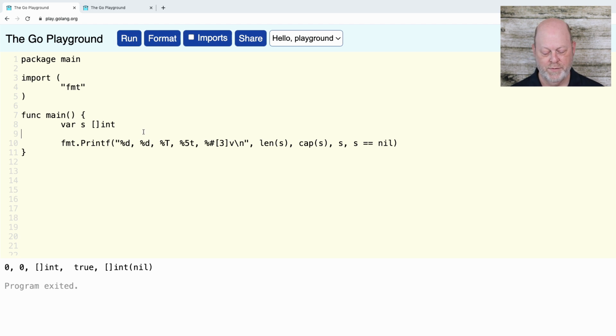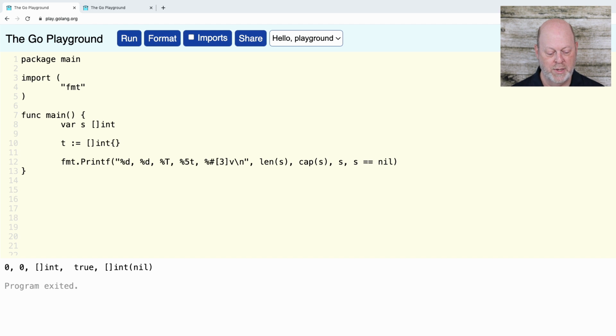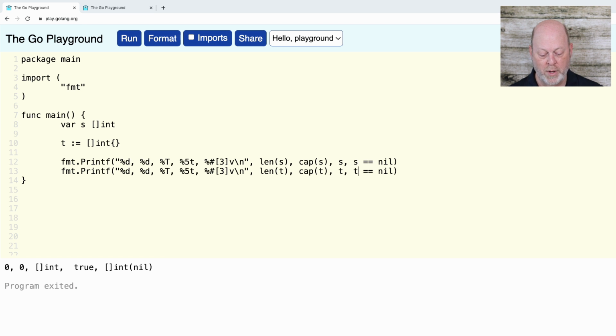Okay, so let's start. We're going to create some more of these slice variables, and the next one we'll call T, and it's going to be a slice of int, but it's going to be an empty slice of int. And we show that by having these empty brackets. So we didn't put any values in there. I need to change these little things right here. If I'd been a little more clever, I probably could have just had one S and a whole bunch of these little bracket numbers to use the same variable over and over. All right, but let's run this, and we're going to get a different answer.